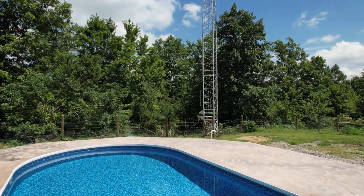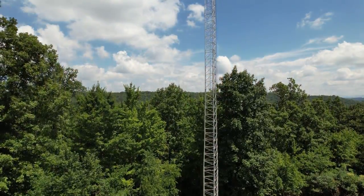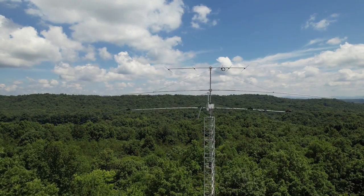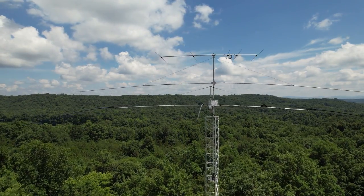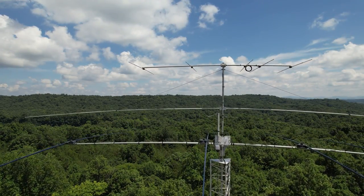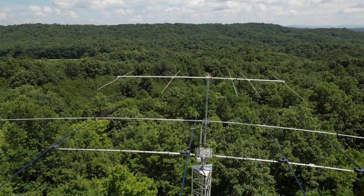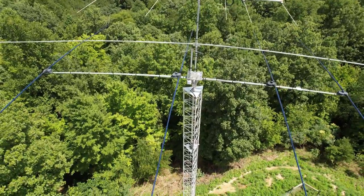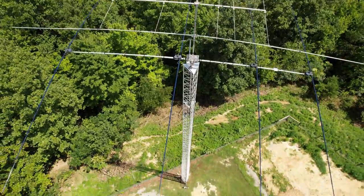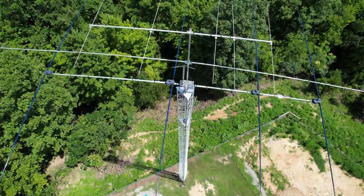Now that she's up, she is working. Let's go take a look and see what she looks like all in the air. I'm basically on top of a small Tennessee mountain here, near the Smokies. There's the four element stepper, a 30 meter dipole, and the six meter five element — that's a little over 90 feet above the base of the tower. The whole tower sits on a ridge that's about 150 feet above the valley below. You can't really see it right now because of the tree coverage, but it's sitting right on the edge of a ridge — it's a pretty steep drop off right there just past it.